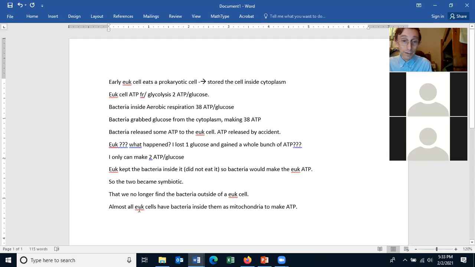And what these amoebas do is they find a bacteria, engulf them, and then start living in symbiosis with the bacteria. And the bacteria perform aerobic respiration, making ATP for the amoeba. So these amoeba are doing what we think the first eukaryotic cells did, meaning they engulfed a bacteria, and then that bacteria makes ATP from glucose using aerobic respiration. Any question about any of that?